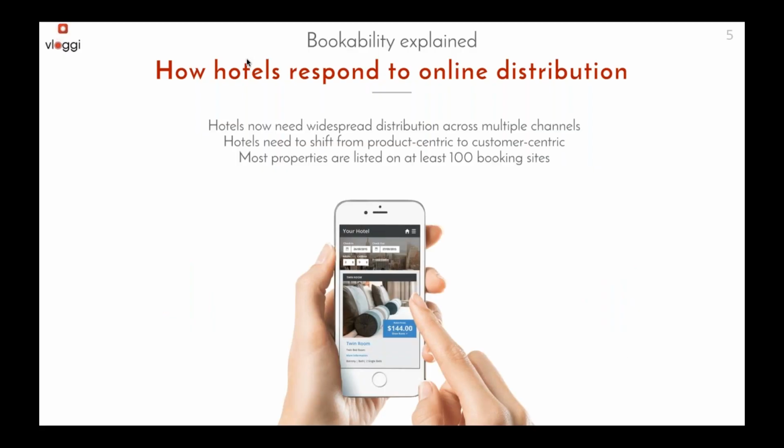Now, to be able to get guests to even see your property, you have to actually have your online distribution sorted. A lot of hotels only think it's okay to connect to Booking.com and Expedia. They believe that they'll get 80% of the market exposure, but in reality, all you're doing is making your inventory available to the 2 OTAs that actually typically charge the highest rates.